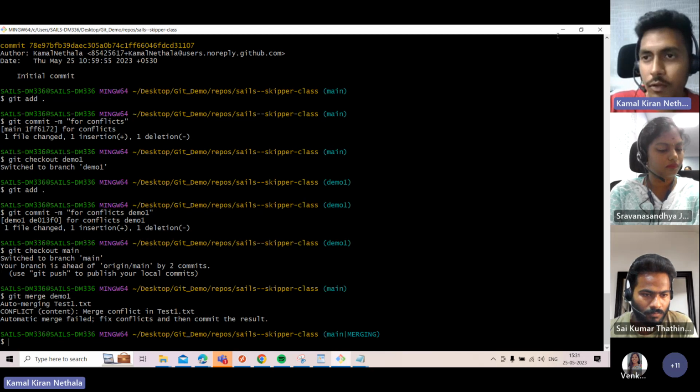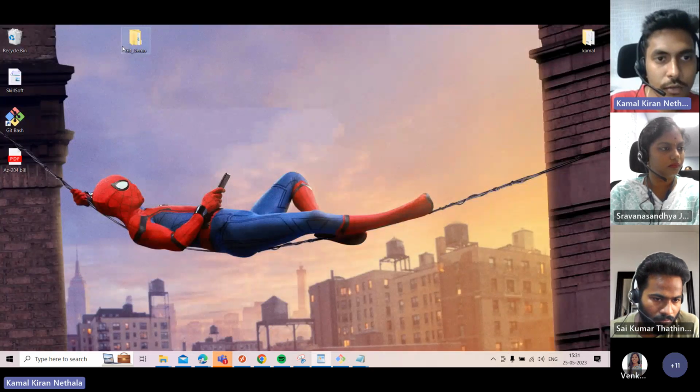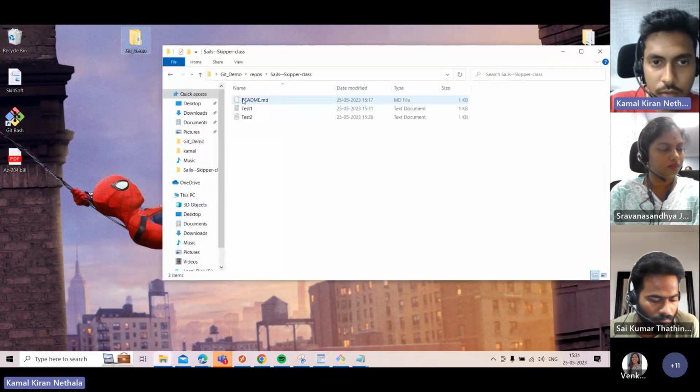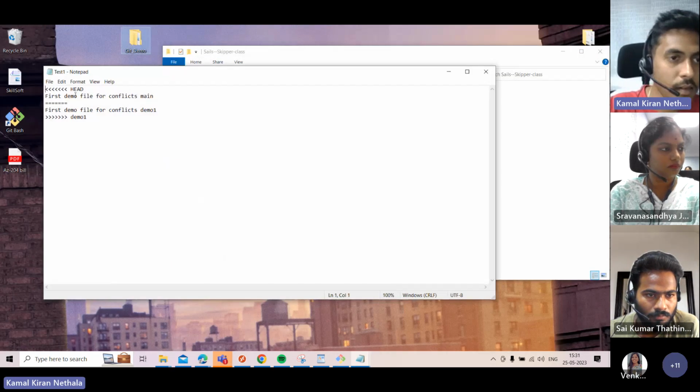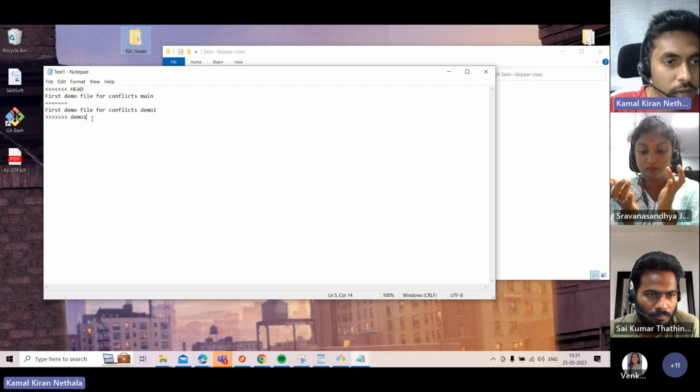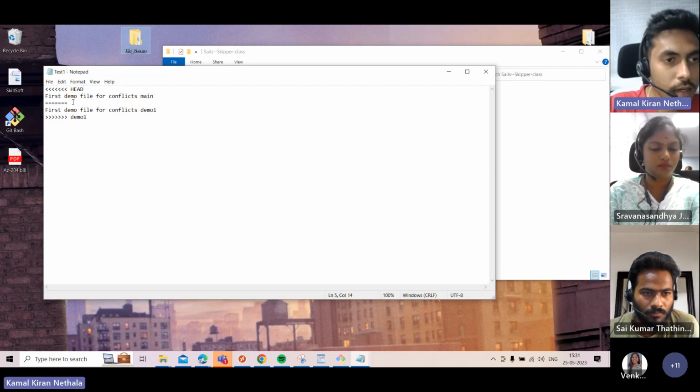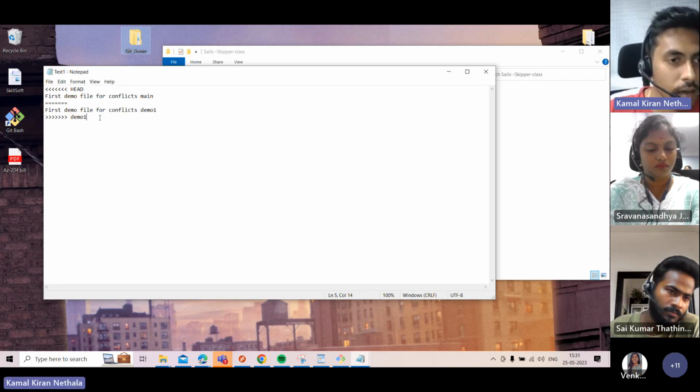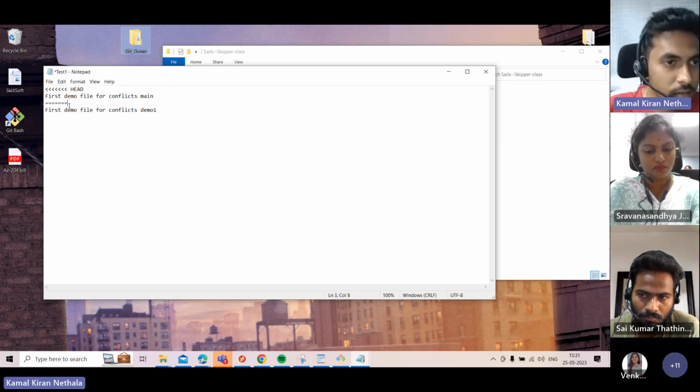To resolve the conflicts, we need to do this manually. We need to go to that file, and here we can see this is the head and this is the demo one. So this is from the main branch and this is from the demo one branch. You can remove whatever change you don't need. For me, I need both changes, so I'll just remove this.